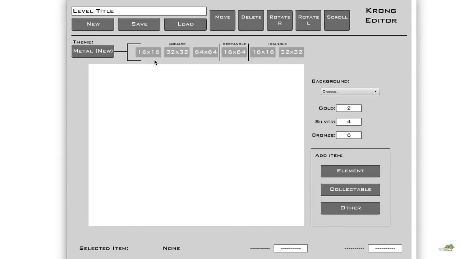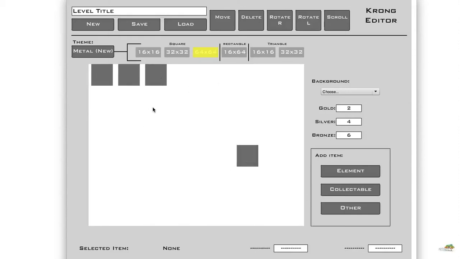Once you are ready to build your level, you want to think, what kind of shapes do you want to make up just now? Now, if you're building something quickly, you want to use something big. So we'll go with a square, which is 64 by 64 pixels. Now we've selected this, it is highlighted, and all I need to do to add another shape is just click, and that lets me add them wherever I click on the screen.